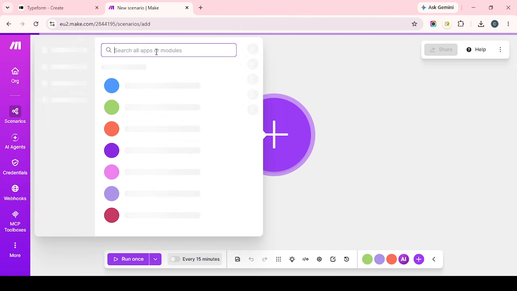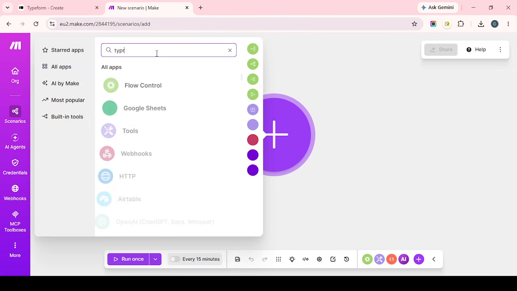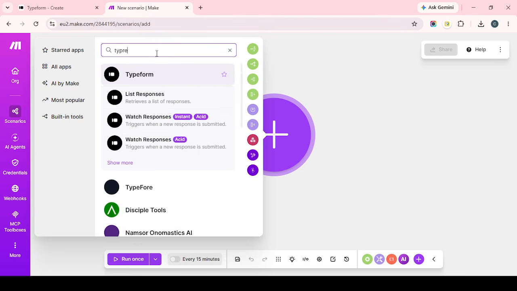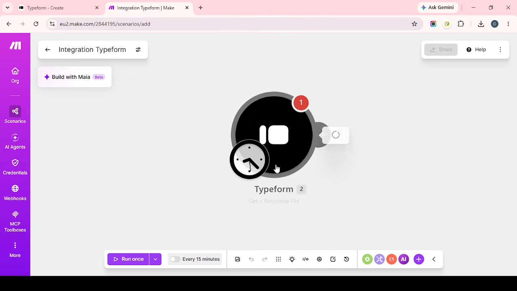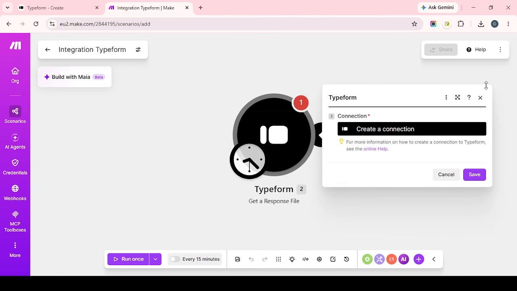Next, choose Kajabi as the action app. This is the app where the submitted data will be sent. Depending on your goal, select either the option to create or grant an offer or choose Create Contact. If you want to add someone to your Kajabi contacts list, Create Contact is the right choice. If you want to automatically give them access to a specific product or offer, then Create or Grant Offer may be the better fit. It all depends on what should happen after the form is completed.